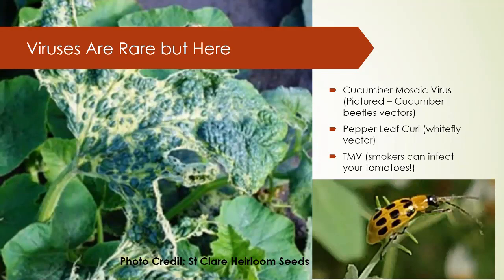Tobacco mosaic virus. Okay, all the things that are related to each other in the nightshade family can cross-infect each other, and tobacco and tomato are in the same group. So someone walks by smoking a cigarette that's infected with tobacco mosaic virus, they can give it to your peppers, they can give it to your tomatoes. And that one, there's no real cure for. So when people are smoking around your garden, go yell at them. And they'll think you're the crazy gardener person.